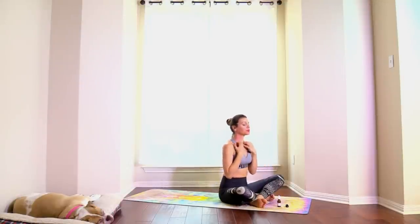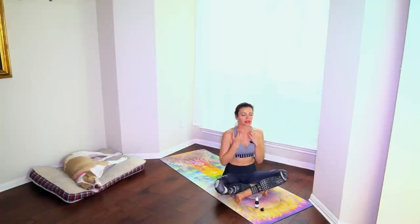Let's tap right above the collarbone. Tap again, gently tapping, stimulating the drainage. Everything feels very rejuvenated already.